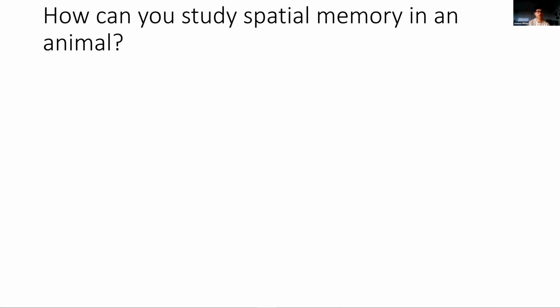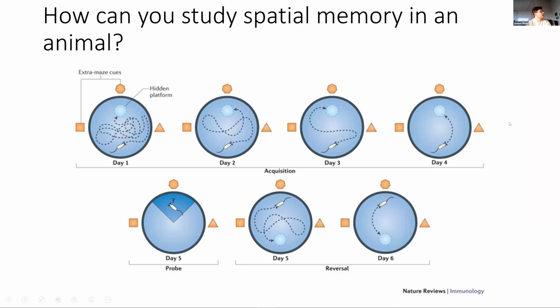No, that's a great idea. So hiding something in space and then testing if the animal can find it is exactly right. In the example you gave it was food. The example I'm about to give is a platform in a pool of water. In this case, you put a rat into a pool of water that the animal can swim in. And just beneath the surface of the water is a little platform where the animal can stand so it no longer has to swim, but it can't see it above the water. It has to remember where the platform actually is.